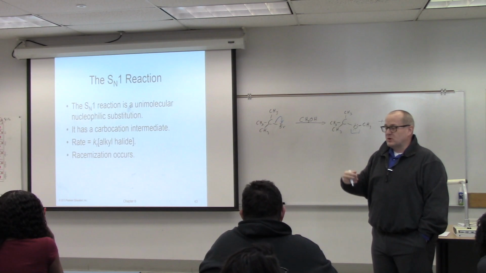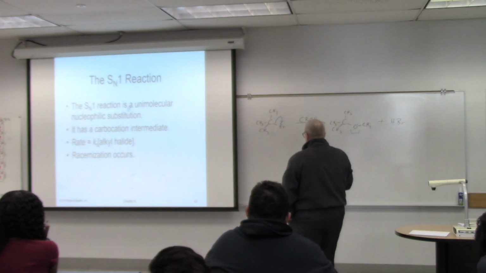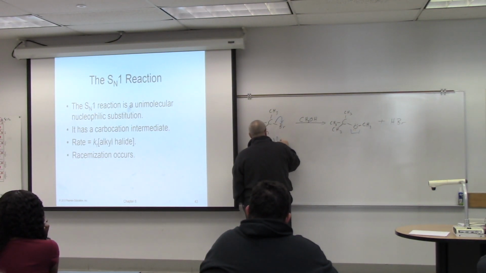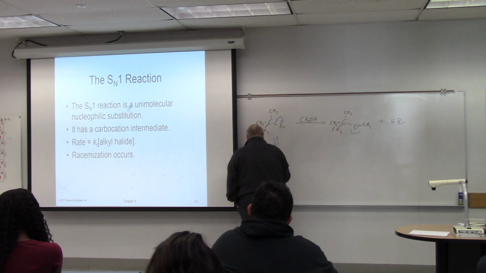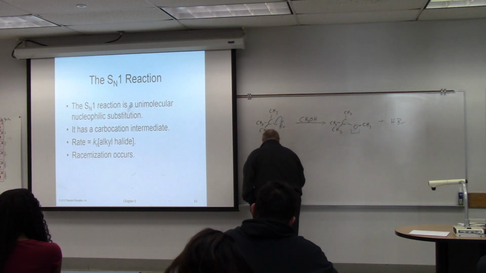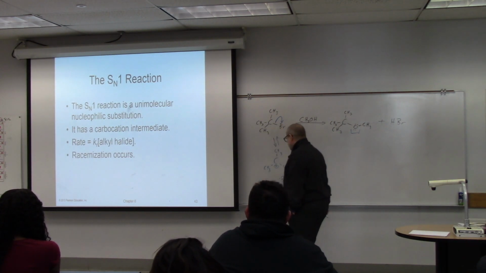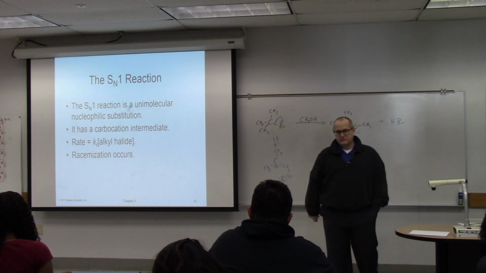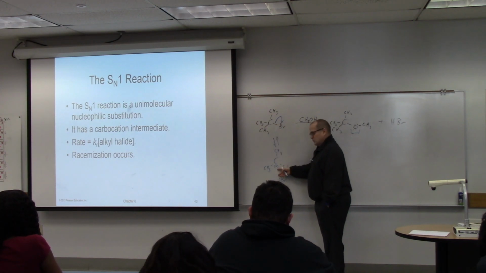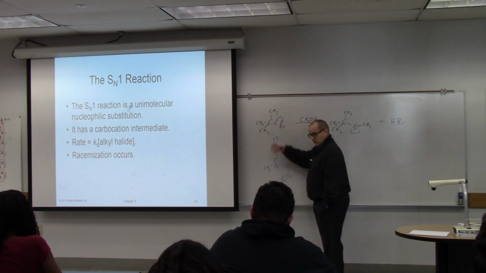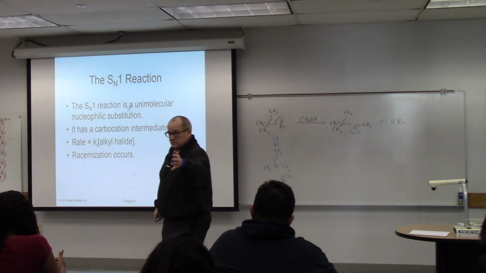Anyway, so the leaving group's going to leave, right? There you go. Carbocation and a bromide. This is neutral on this side of the arrow, right? This is also neutral on this side of the arrow because they have a plus and a minus, right? So it's still neutral on both sides of the arrow. Okay? Now, nothing wrong with that. Nothing wrong with that at all.